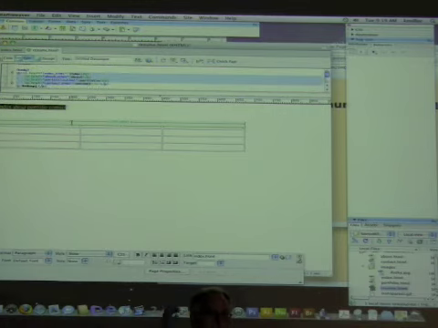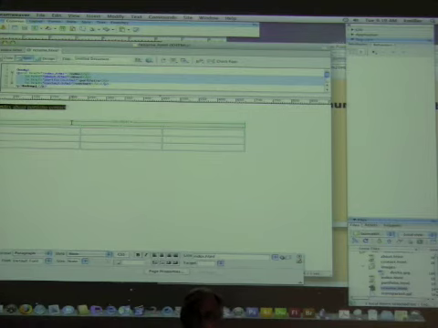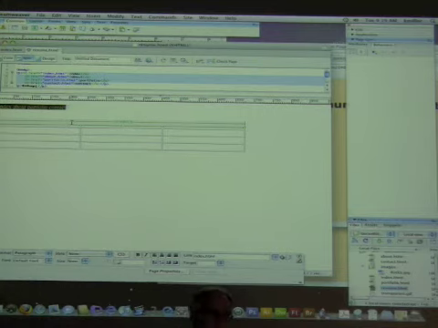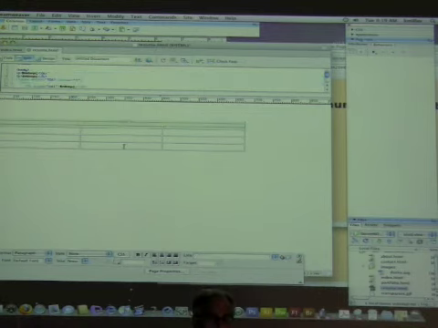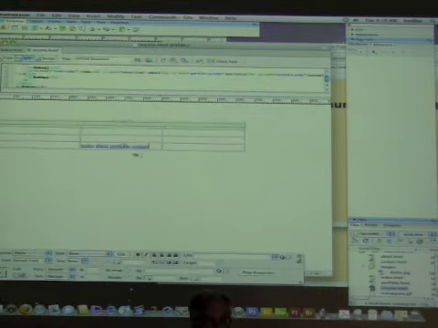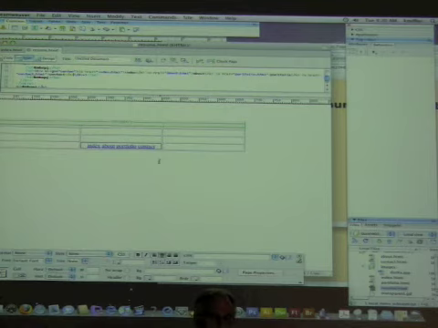And it's not a bad idea if you choose to use images for links, or if you use flash buttons for links, that you also have text links at the bottom of the page in the event that people have images turned off or don't have access to flash. So I'm going to go ahead and cut this and paste it down here. And within that cell, I'll go ahead and place it so that it's centered.